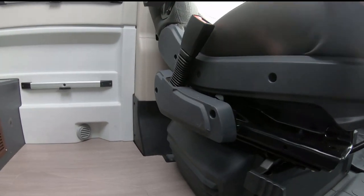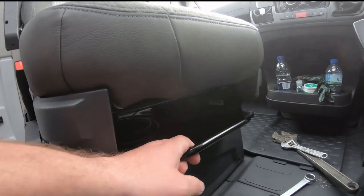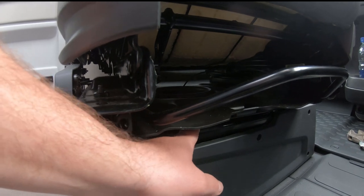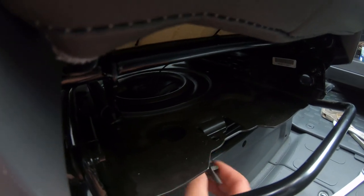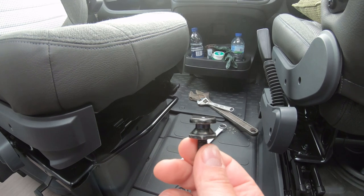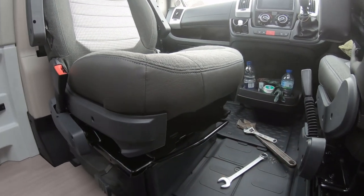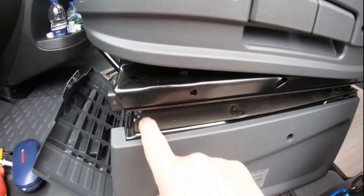The next thing is to take the passenger seat out. It's held in by Allen bolts - there are two here and two on the other side. If you spin the chair around you'll see a hole that allows you to take out the locking bolt, which is a quite large bolt. You have to line it up with this hole so when you undo it it'll come out through that hole. I'll take that out now - there you go, that's the one that locks the chair in the driving position.